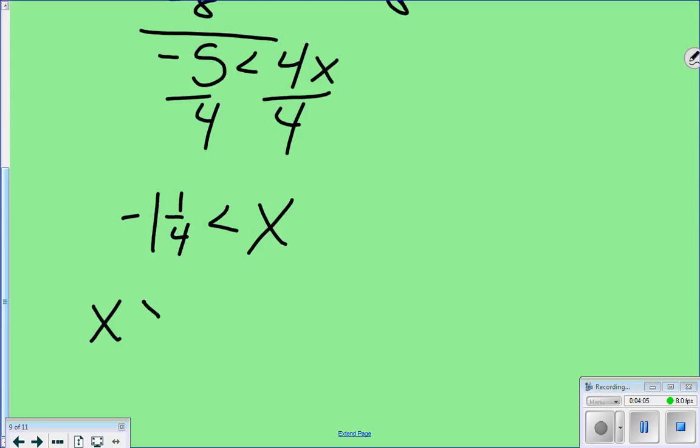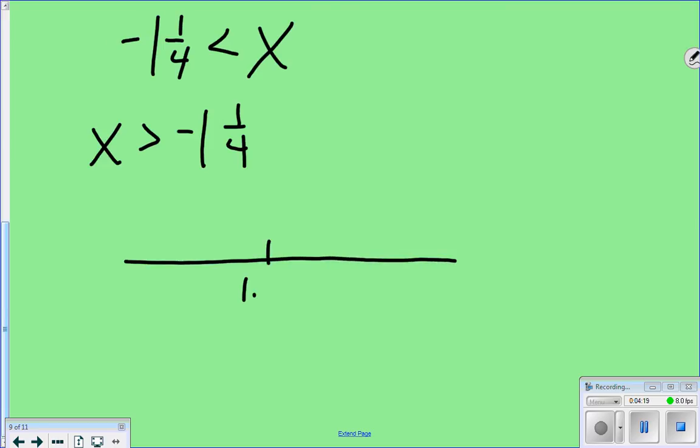So it's really going to be like negative 1.25 or 1 and a 4th is less than x. Or, if you like the other way, depends how you like to put it. I like variable first. I think it looks neater when the variable's first. So you do 1.25 negative. And this way it's going to get bigger. So it would be negative 1, and then negative 0.75. This would be negative 1.50. I guess, to me, it makes more sense to have an interval like this. Let's try to keep our intervals the same.